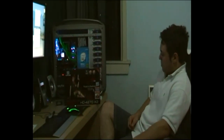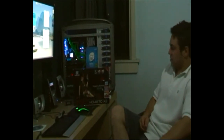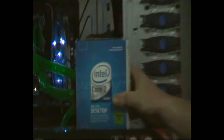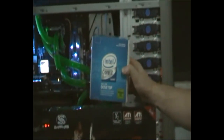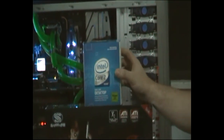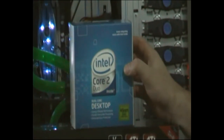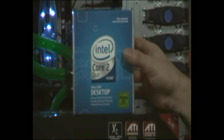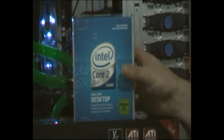Welcome to another inspiring review. Today I'm going to be reviewing a couple of pieces of hardware which I've upgraded on my new PC. First of all, we're going to the Core 2 Duo from Intel, the 45nm processor. It's an E8400, the E0 stepping, which is a fantastic overclocker. It performs a lot better than my QX6700.